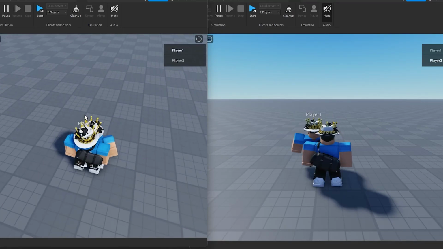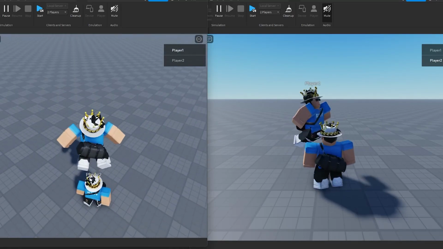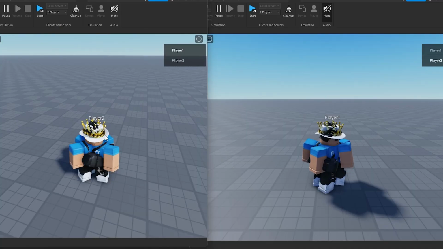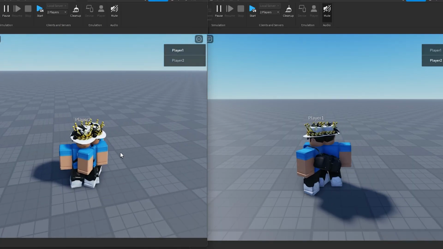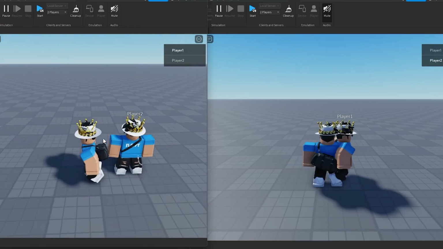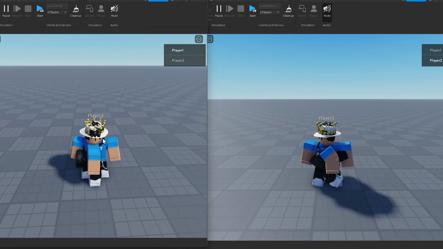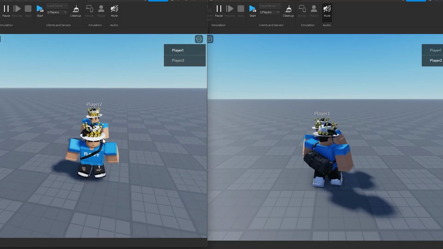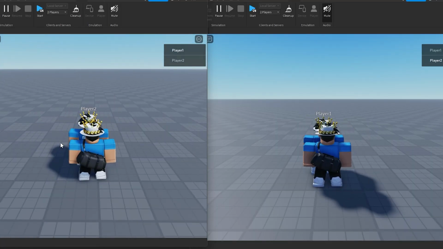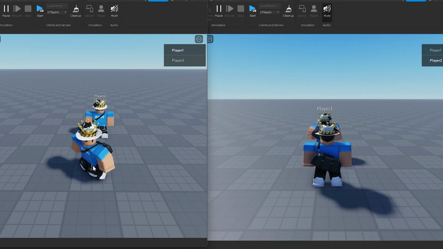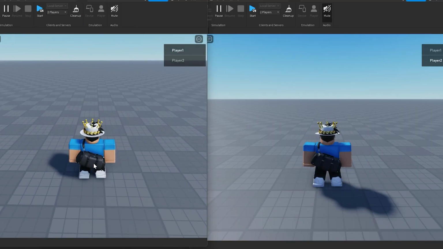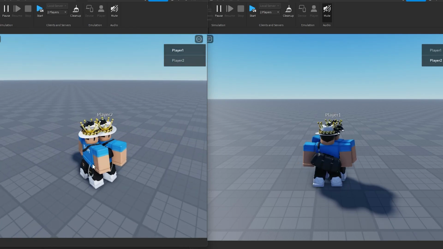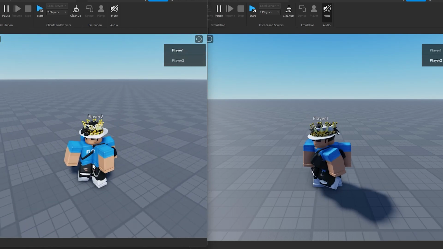So again, if I try to jump on player 2's head, I'll just end up on the floor. Basically meaning that player 2 isn't actually necessarily here. The collisions are disabled, I can walk straight through him. So now, let's say player 2 is blocking up a doorway here, I'm able to go, aha, you can't stop me now, and walk straight through, done and dusted. So as you guys can see, we have now just disabled the player collisions.